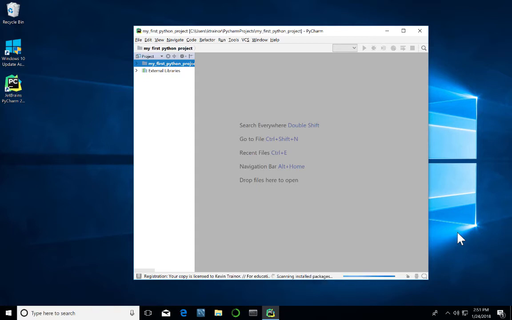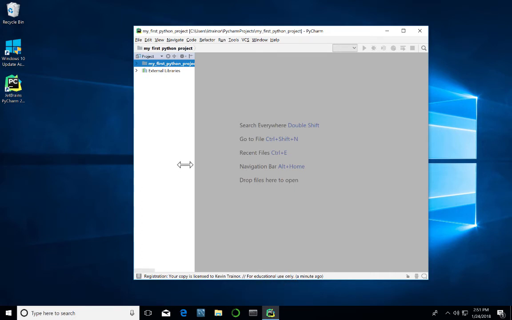You can't really accomplish a whole lot until this is done. If you have a fast computer like I do, it's going to go pretty fast. If you have a slow computer, it's going to go slow, so go get a cup of coffee. Here you can also see at the bottom on the left is information about my license. And it says it's licensed to me for educational use only, so yours should say something equivalent.